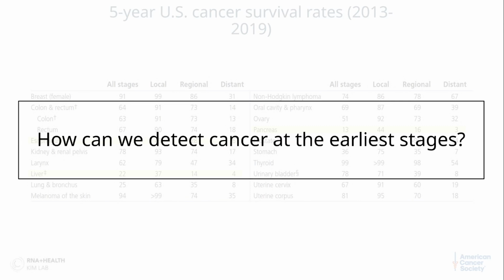And so this is a question that has really been driving my lab's efforts over the past few years. How can we detect cancer at the earliest stages when we're able to most effectively treat patients, which would enable better outcomes for these patients and hopefully better survival as well? Thinking about this question of how we can detect this at the earliest stages, we wanted to understand what is happening at these very earliest stages within these cancer cells.